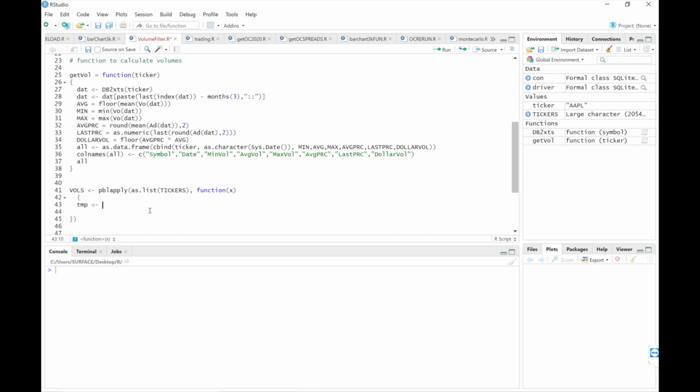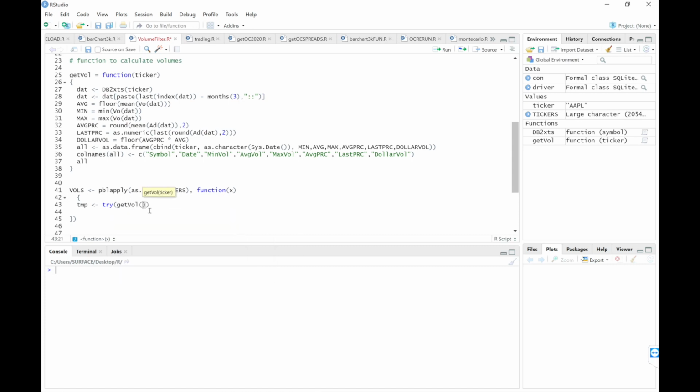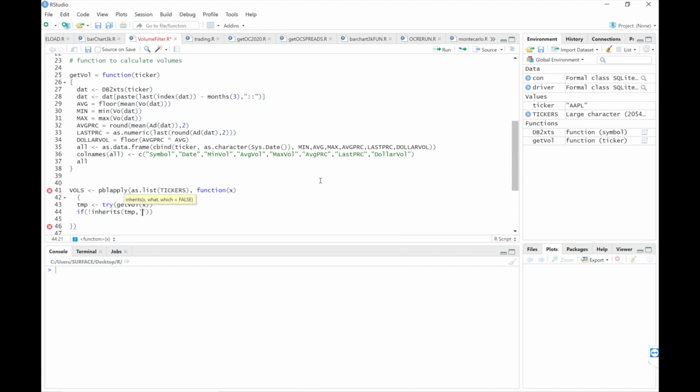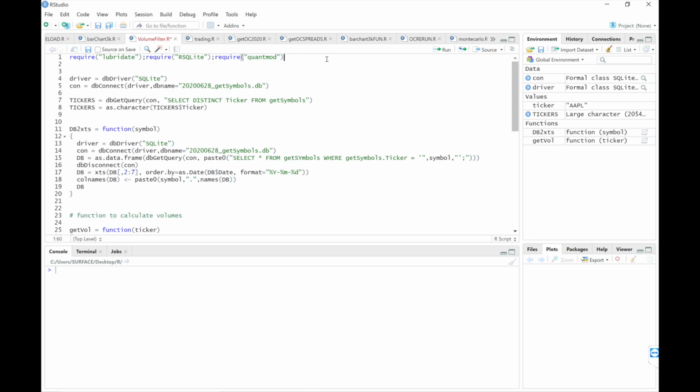will be try, get vol, passing in x, and then if it does not produce any errors, then I want to return it. Alright, so we're going to require pbapply to use this function.